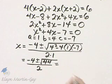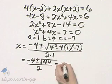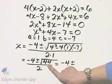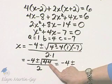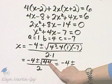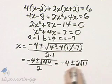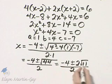Now there are my solutions but we need to go ahead and simplify. That's negative 4 plus or minus 44 is 4 times 11. And the 4 will come out of the radical as a 2 and the square root of 11 all over 2.